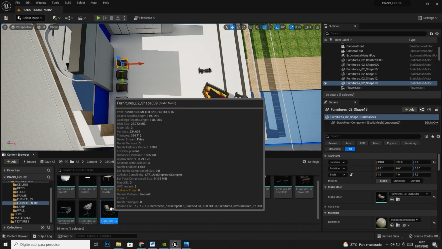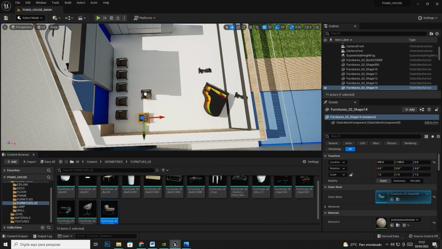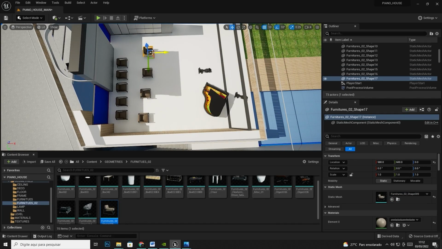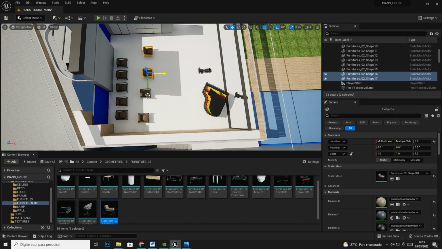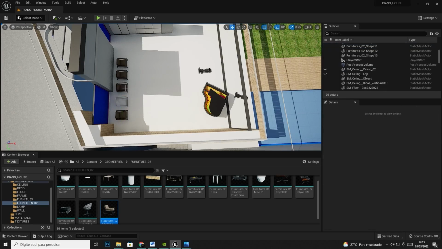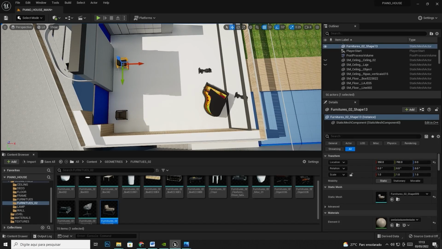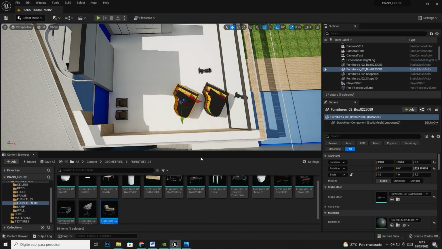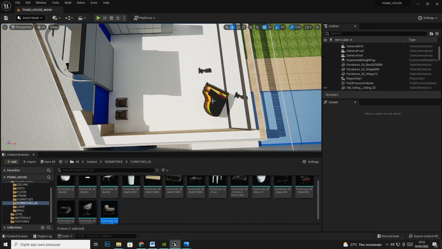If I have 1 here, 2, 3, 4, I have 4 copies, where everything is being processed 4 times. It's not interesting, okay? What is interesting is if I just put one object and I duplicate it in the scene like this, from the object, because this way Unreal is going to understand it as an instance, okay? Same thing with the piano, okay? An instance, another instance, okay?